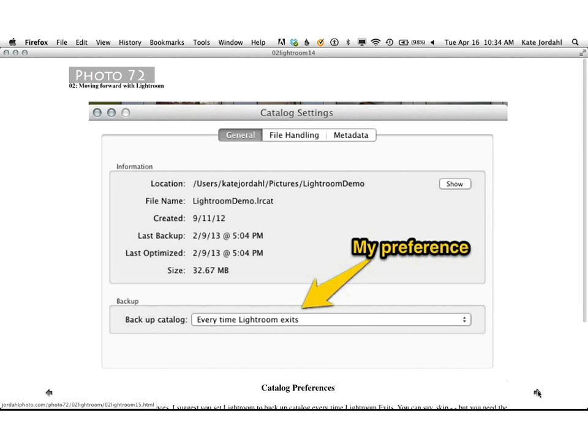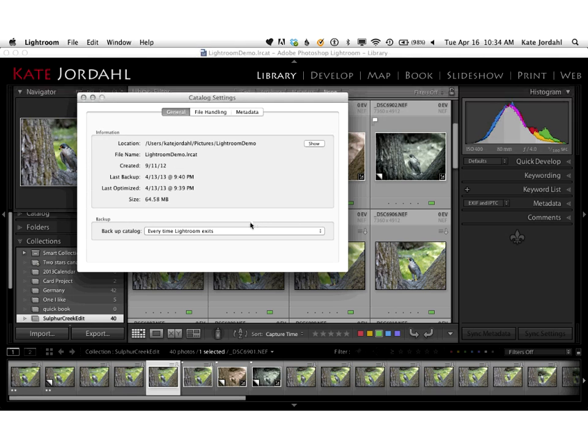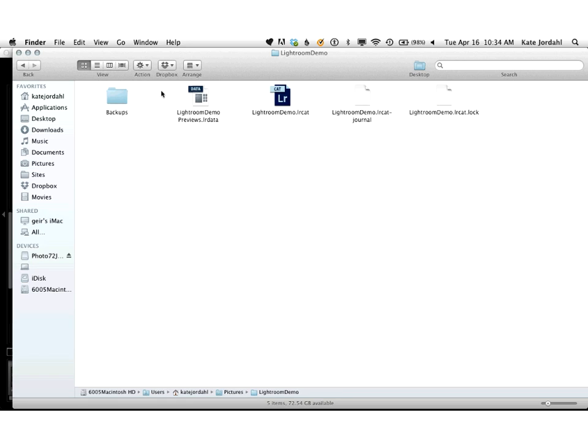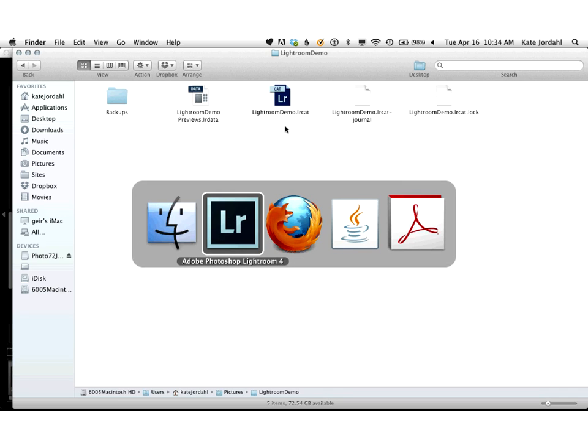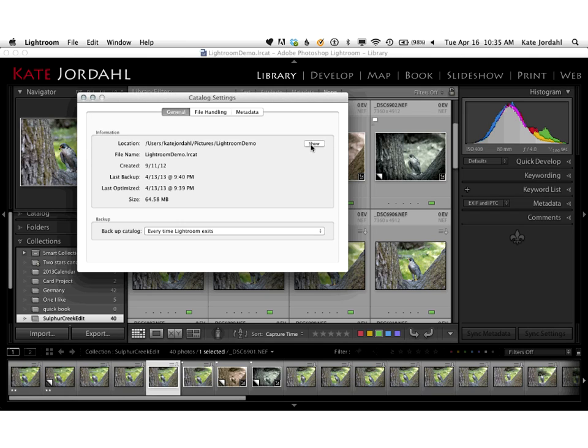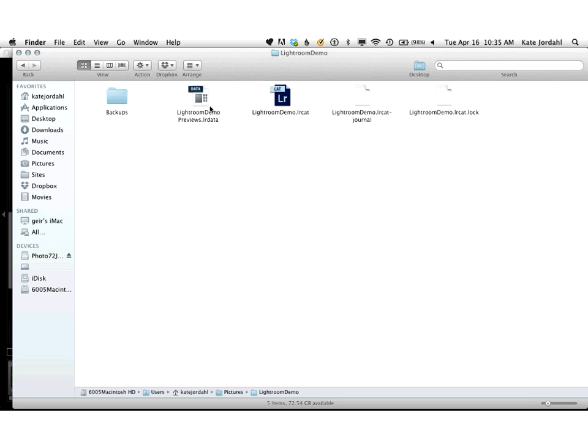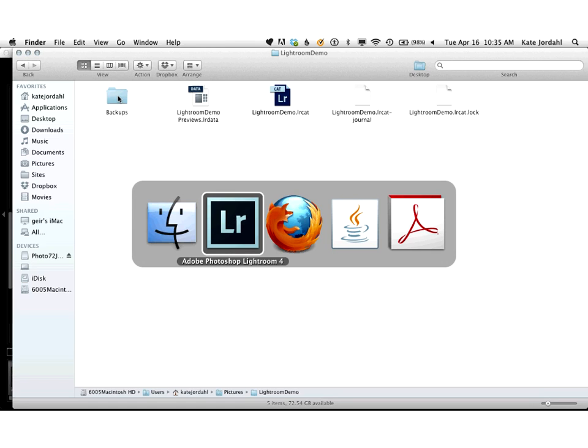And if you do, then you can back up. If you don't want to back up, then you can choose not to. You'll also notice that this is where this particular catalog is being backed up. So I can say Show, and it will show me my backups. Here's Lightroom Demo. Here are my backups. There's my catalog. This little button, Show, in the catalog settings.